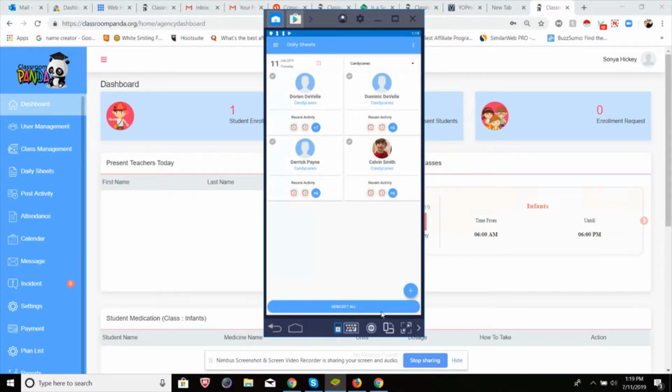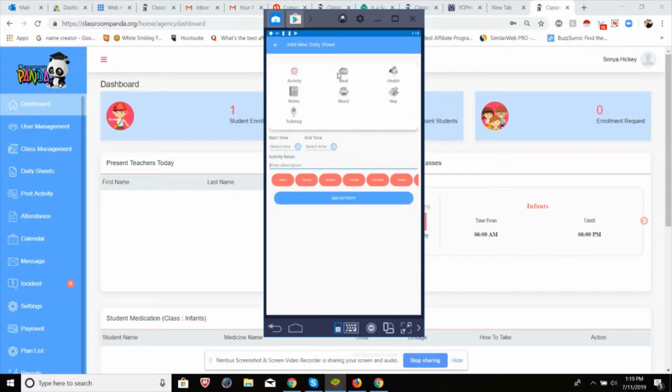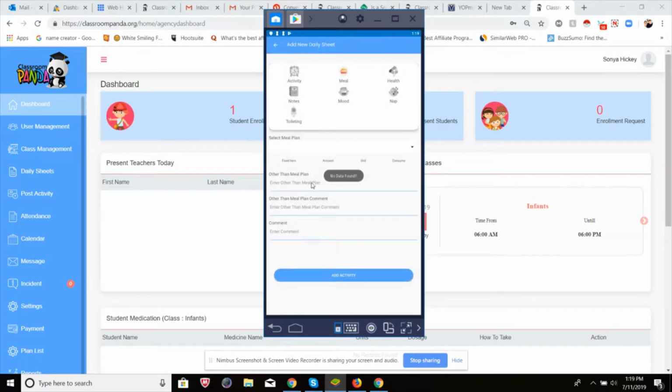In addition to that, there's obviously many other different entries that you can do. Of course, your meal plans are set up in the actual calendar function under admin, which is over here, but that's your administrator. So they will set your meal plans up, but once they do, then you can go in here and select the amount of food that the child has eaten or the amount of ounces that the child has drunk from a bottle or something like that.